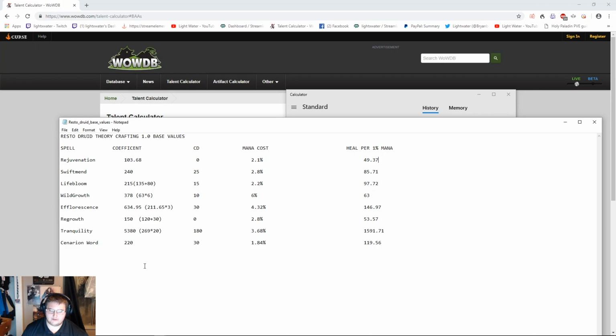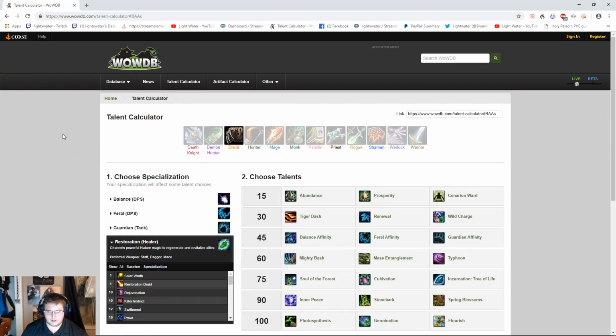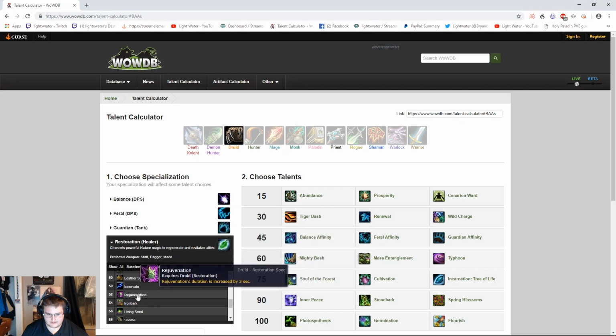Now, you would do this for all the spells. And then, because you don't want to get the wrong stuff, you would go through with a fine-tooth comb and make sure you didn't miss anything. Like, for example, Rejuve has a passive that's not factored in. Regeneration's duration is increased by 3 seconds. This makes the spell 15 seconds.